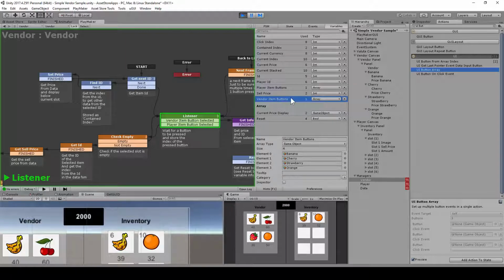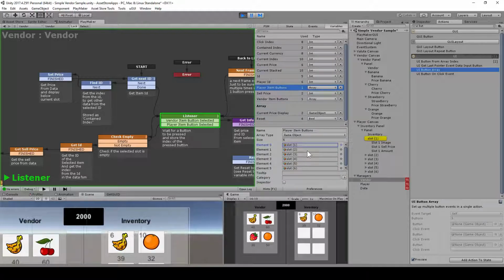So let's go to this array here. And I just noticed here that the reference, the category got mixed up again. So anyway, I have my vendor item buttons here into an array, and my player item buttons.